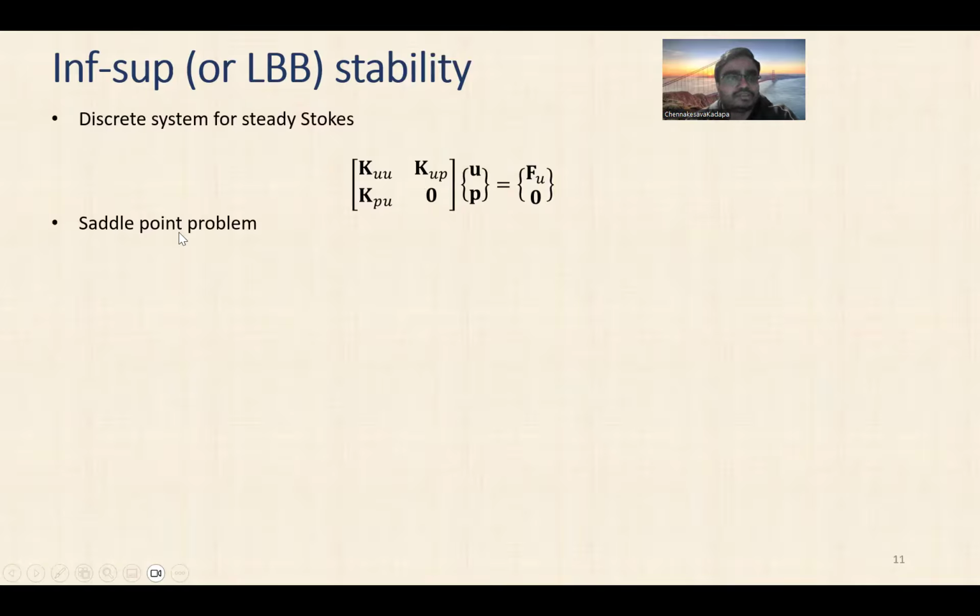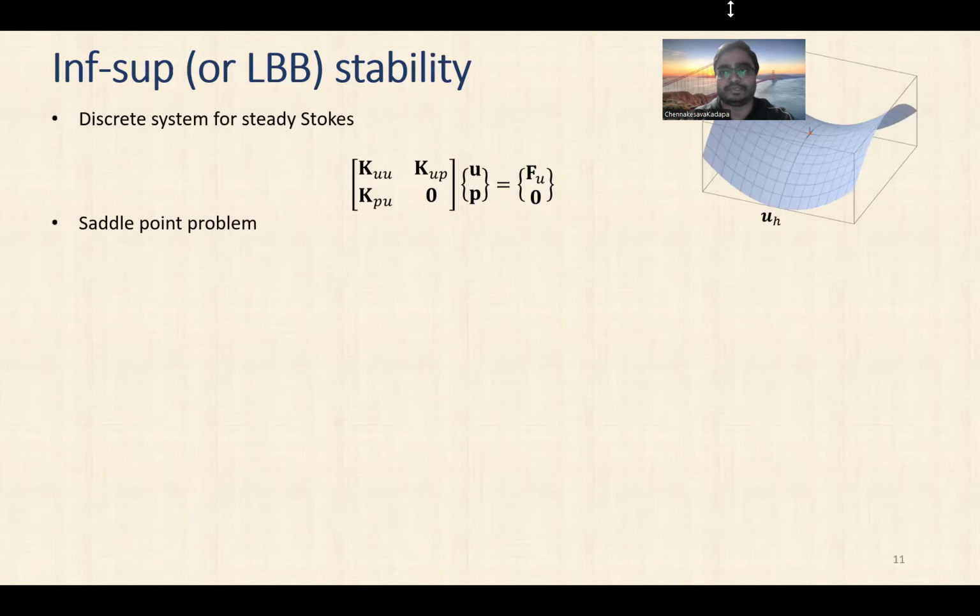Because of this 0, we end up with a saddle point problem. So what do we mean by saddle point problem? If you look at the saddle on a horse, in one direction it is going down and going up, and in the other direction it is going up and then going down.